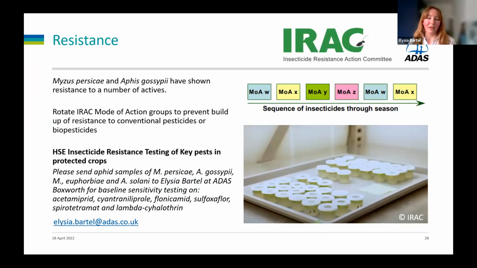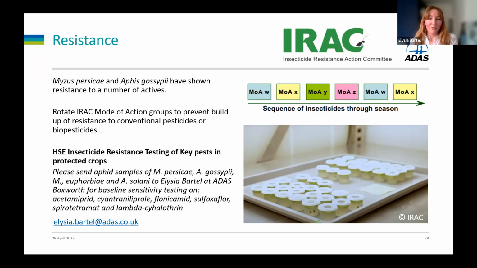As there aren't many pesticide options available, and most have a limited number of applications, this is to encourage growers to switch between mode of action groups classified by the Insecticide Resistance Action Committee, known as IRAC. Aphids are prone to developing resistance, and Myzus persicae and Aphis gossypii have developed resistance to carbamates, organophosphates, and pyrethroids. And outside of the UK, there's evidence of resistance to neonicotinoids. It's also possible that aphids with the target site mutation for resistance to neonics could have cross-resistance to similar chemistry like Sivanto.